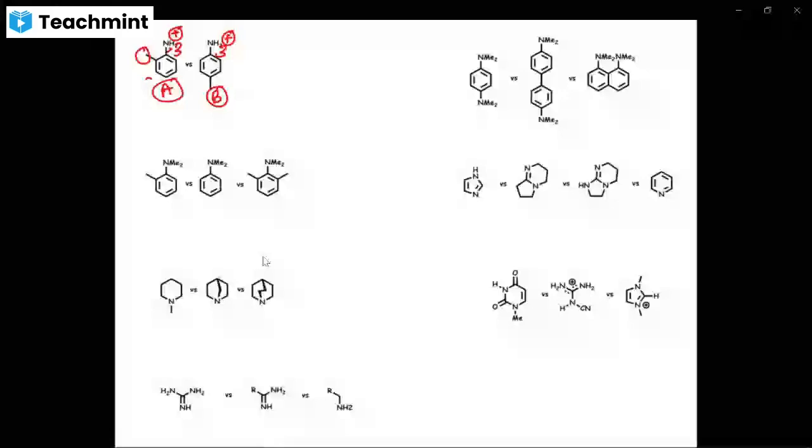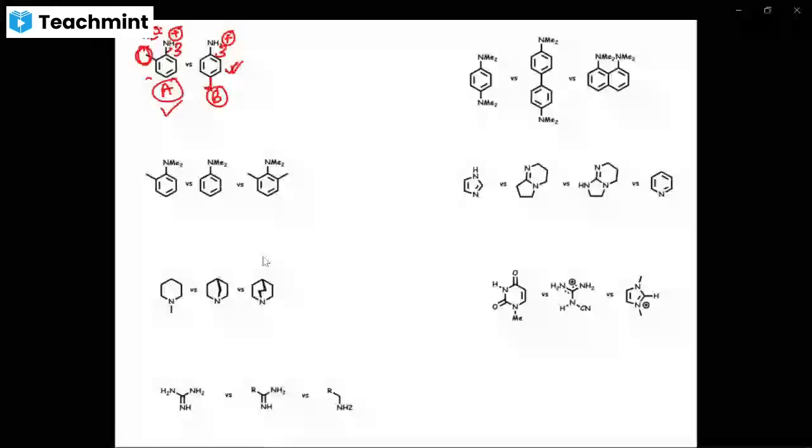Now, when we talk about the solubility of A, when a water molecule comes closer to solubilize the system, it will face some steric hindrance from the methyl group. But in B, the methyl group is too far away from the positive center, where the solubilization will take place, so methyl cannot create any steric hindrance. That means the conjugate acid of B will be highly soluble, and solubility is lower for the conjugate acid of A. So that's why B is more basic compared to A.